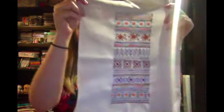Sorry, I meant to show you this, and then I got busy talking about other things. But it's not that big. I needed a little project to finish to practice my specialty stitches because I have a chatelaine in my stash that I would like to start someday. But I wanted a little practice, so I think this was just cross stitch over the course of a couple of issues, and I think it would have been in later 2019 because I was still working at the jewelry store, and I got my new job in September 2019. Yes, so I finished this in 2019 as well.